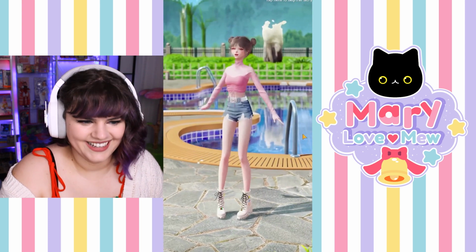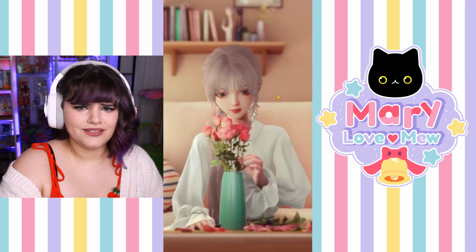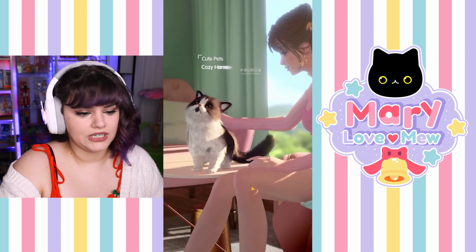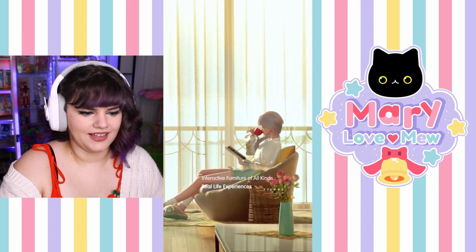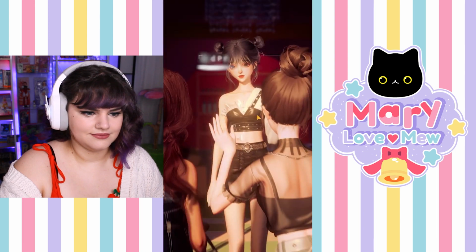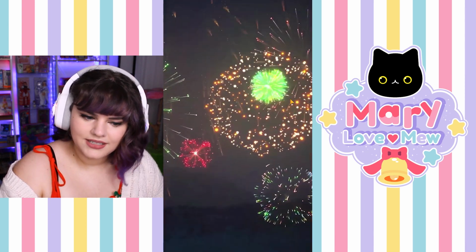That's not me. Everyone I look at that isn't me is like, what are you doing here? This is my house. I can cook. Ooh, coffee. I love coffee. Cute pets, cozy home, interactive furniture of all kind. I don't use a pad like that to do any of my makeup. Do any of you? Like, is that a secret pro makeup technique?